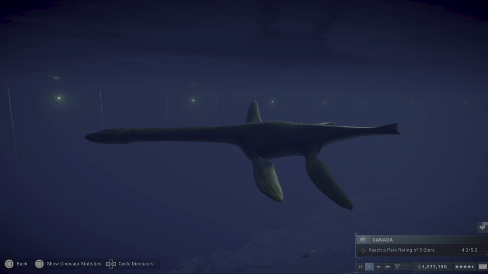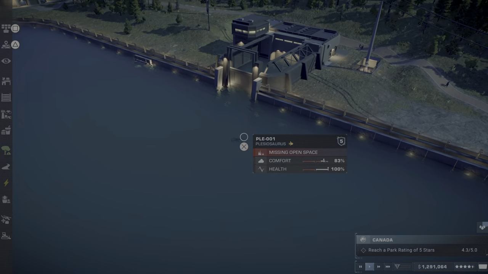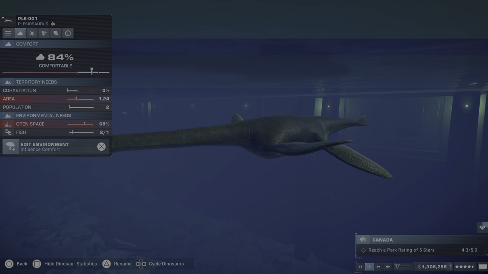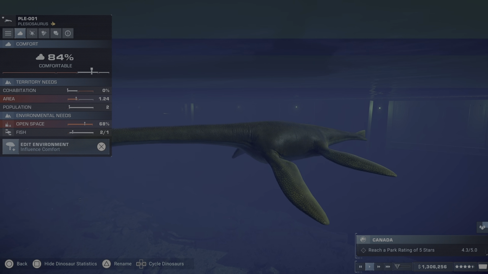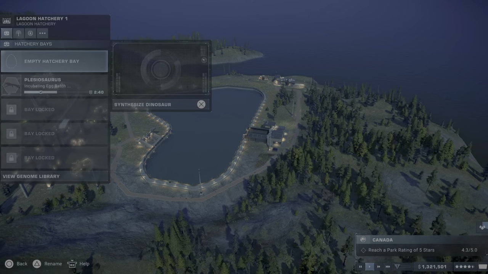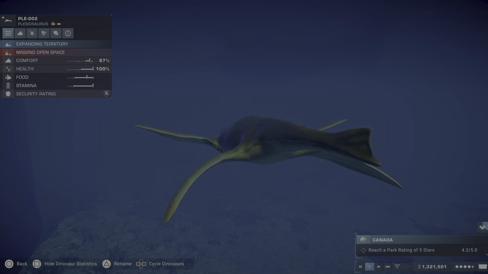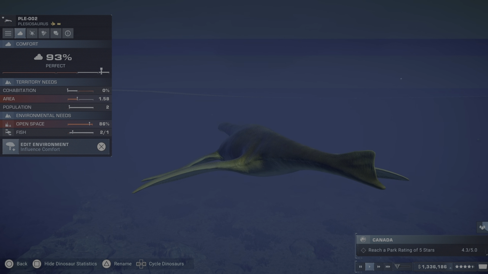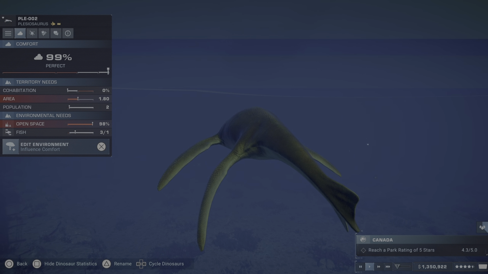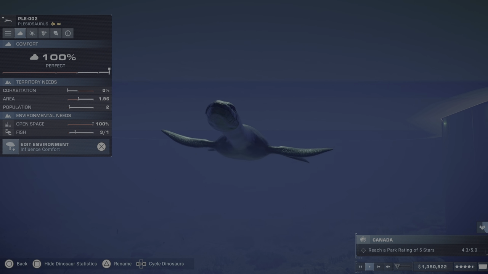They're incredible. It's so crazy that they're a reptile. But I mean, open space, they don't have enough? Area, population, open space. Keep swimming, man. There's more room over there. Well, hopefully they'll be happy because I can't really do anything about the open space. Yeah, there we go. A little happier. I mean, what was in their way that they didn't have open space?